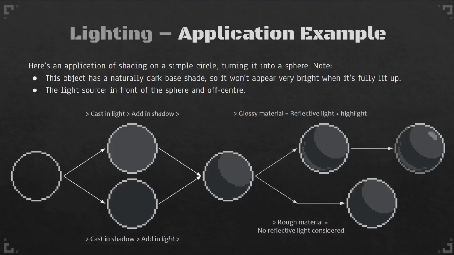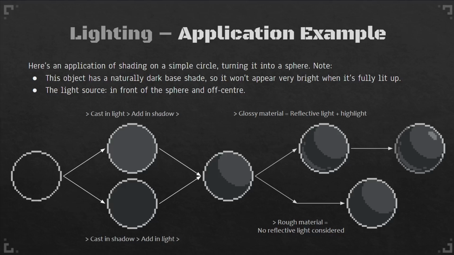Here's a general example of how I might draw a bit of lighting on a sphere. So it's turning a circle into a sphere, right? Technically I can either start off with adding pure light to it or maybe pure shadow. Then I try to figure out the direction of the light. For this one, I want it to be more from the top right. So I cast a bit of a shadow like that.